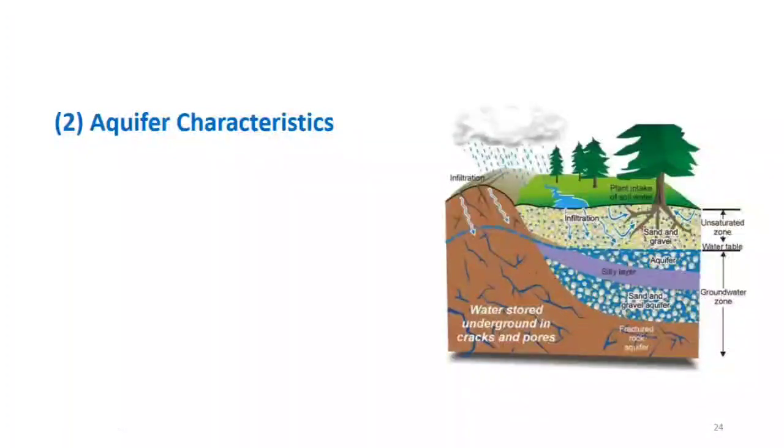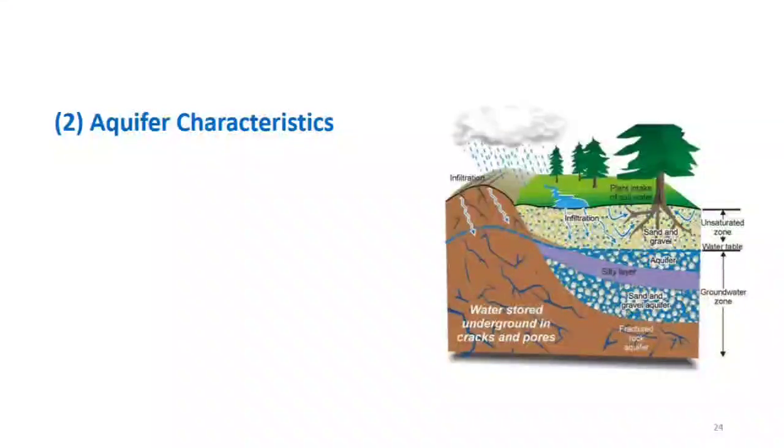The second factor which will control what type of dewatering system you're using is the aquifer conditions, aquifer characteristics. I hope you recall from your undergrad courses where we talk about groundwater and different types of terminologies used, words like aquifer. So you know, an aquifer is a material, a soil, a rock which has the capability to transmit a large volume of water. So any soil which can transmit a large volume of water is called an aquifer.